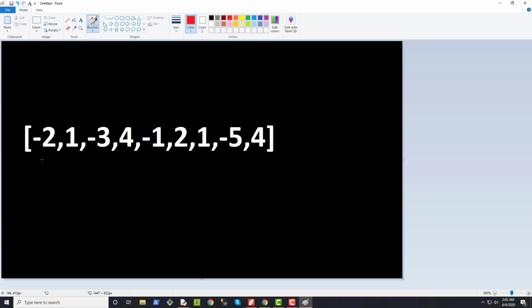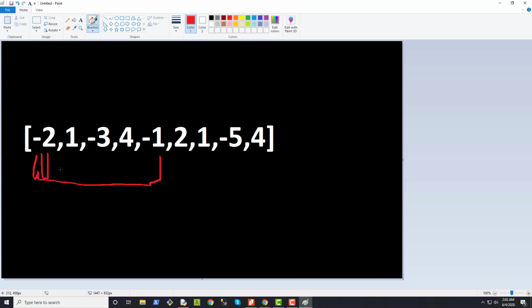Well, if you think about it logically, if we're trying to find a maximum subarray from our array, we would never want to include this value here because it's a negative value. So we know that if we include this in any other subarray to get our sum, it would never be the answer, because you're just making your answer less by including the -2.